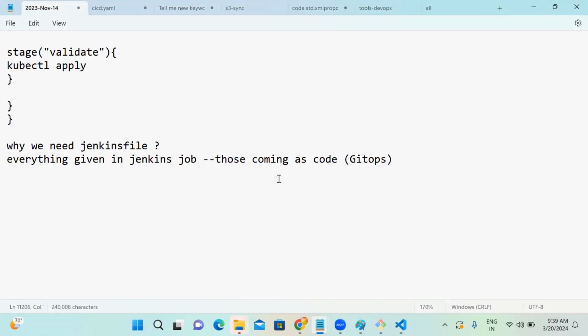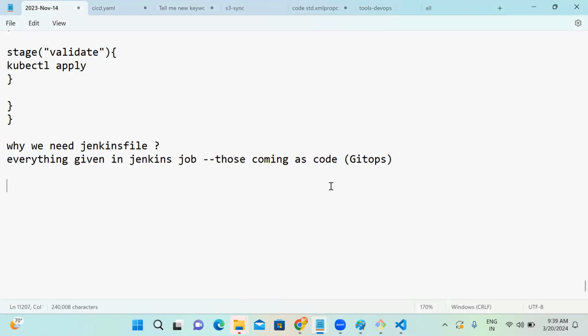Did we touch anything, log into a server, SSH to something? If you go with this approach, no. Everything is coming from where? Code. CI/CD steps can be in a Jenkinsfile or YAML, deployment in YAML, infrastructure as code. That is called GitOps. Everything is tracked via Git. Let's say someone wanted a restart of Kubernetes, what will you do? You will write a simple command in one stage or somewhere in the YAML and give it to the SCM. From the SCM only, everything is coming.